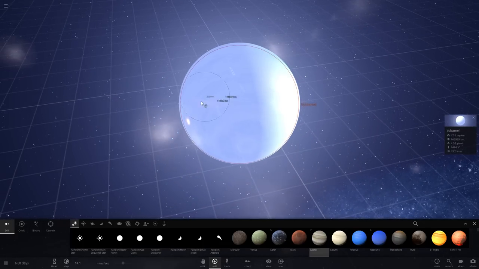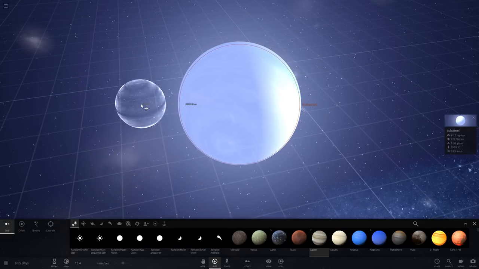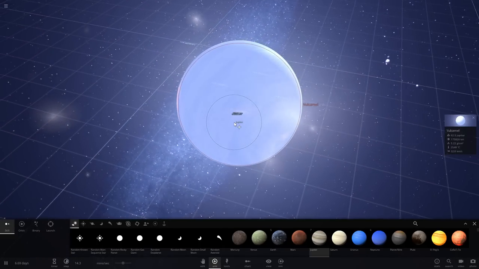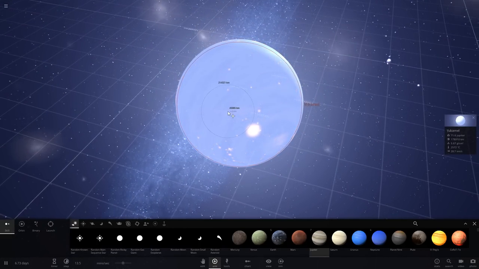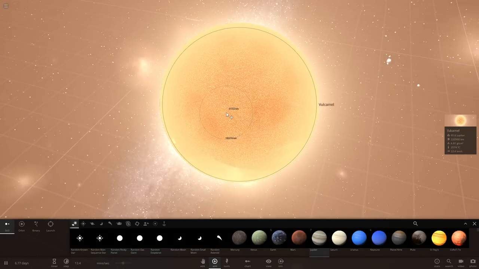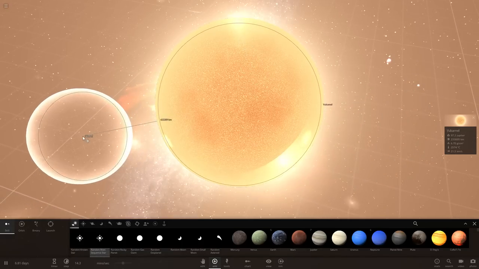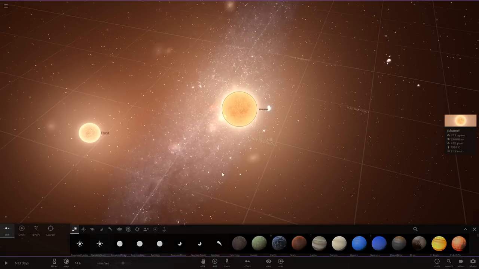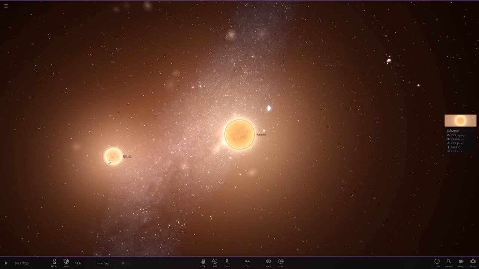Let's try putting Jupiter in there again. So right now it's a glowing blue gas planet. And now it's a star. Are all stars this weak in size? Hold up, I'm just gonna put this here for comparison. What's the mass of this star? 164 Jupiters.